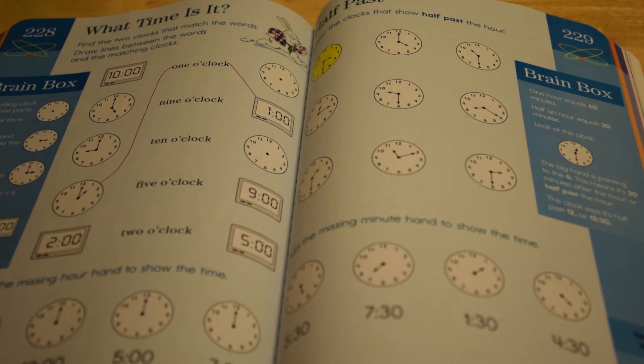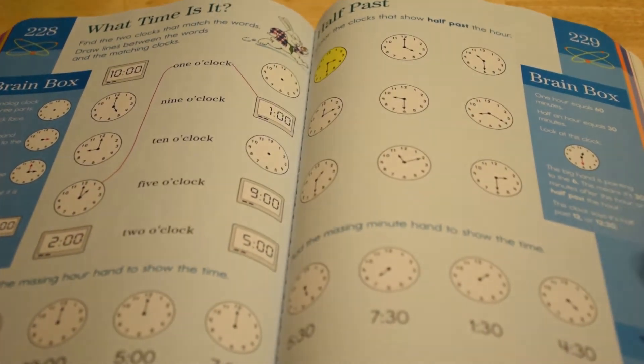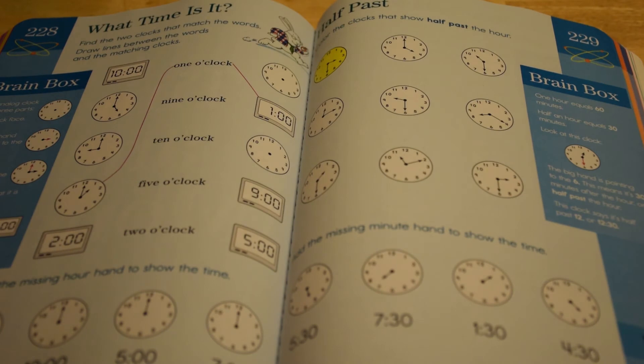So it's well worth the money, and we've actually learned a lot using these workbooks. If there's one thing that a toddler needs to learn about, it is time — you want to be able to teach him to look at a clock and say it's time to read or have dinner, or to wake up in the morning and not wake up before the sun comes up. Five o'clock in the morning, four o'clock in the morning.